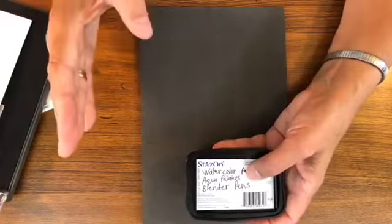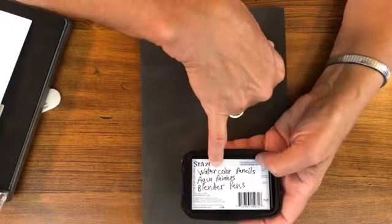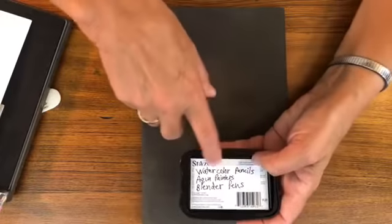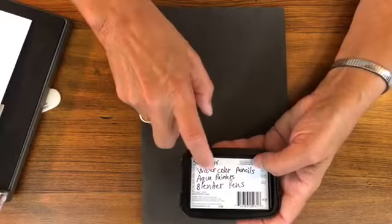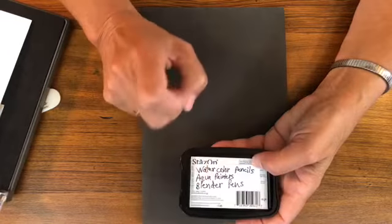doesn't make sense. The watercolor pencils, yes, this. We use this because you're going to get the watercolor pencils wet. So this is the point. If I was going to color with this, then I'm going to turn it into watercolor with either the aqua painters or the blender pens.